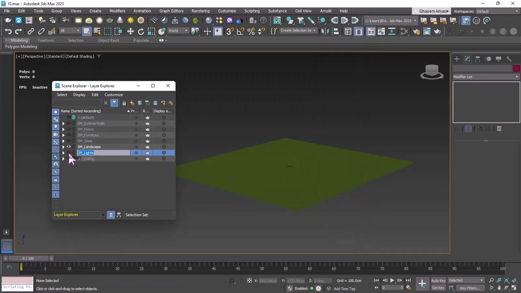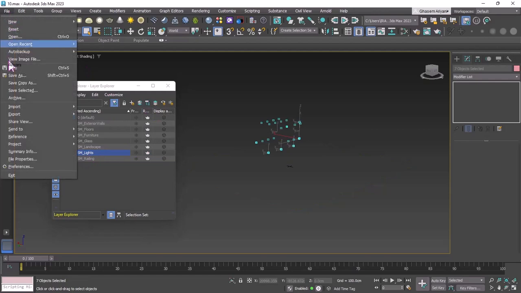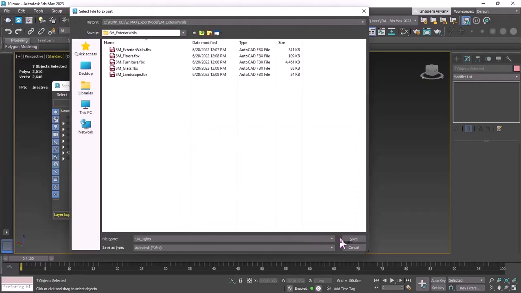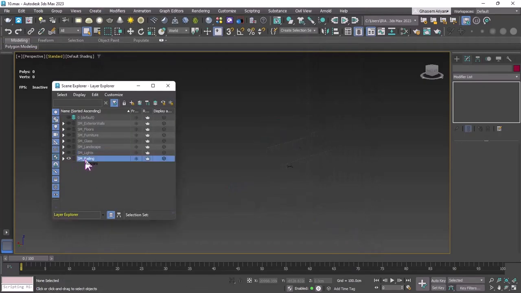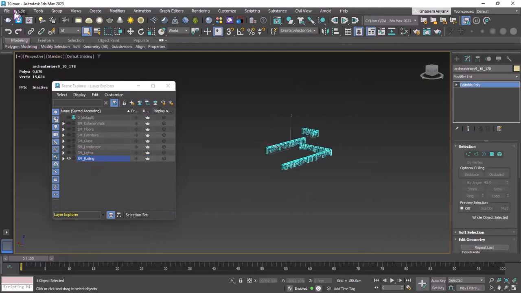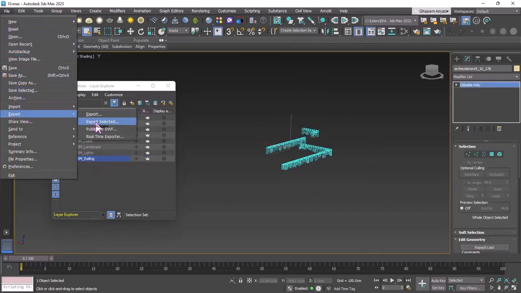This one, export selected. We are repeating this process, and you have to repeat it for all projects which you want to have this in it, and same for the railings.